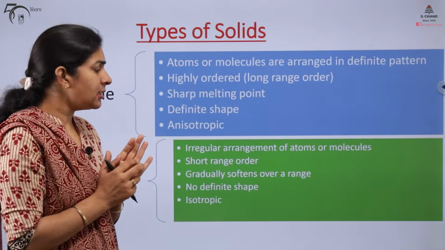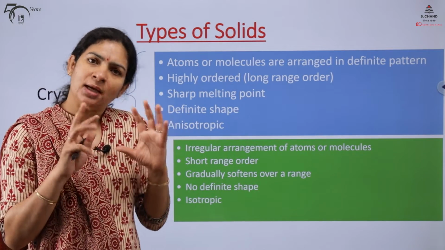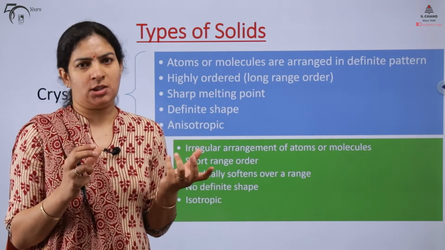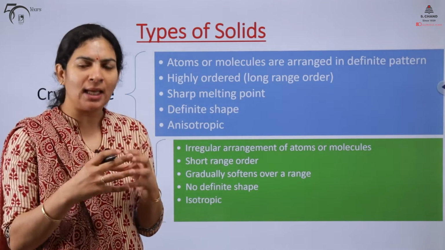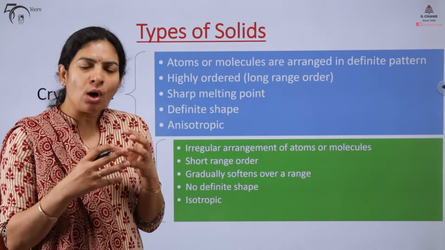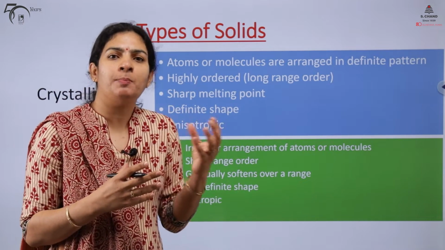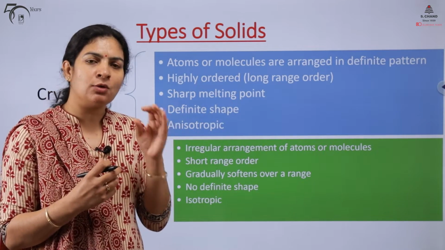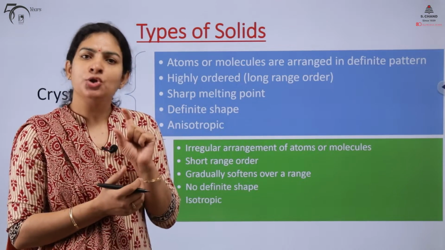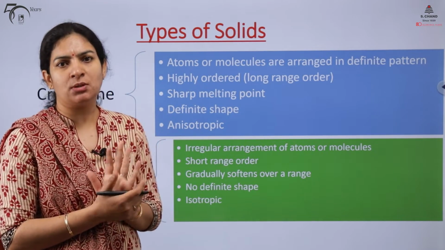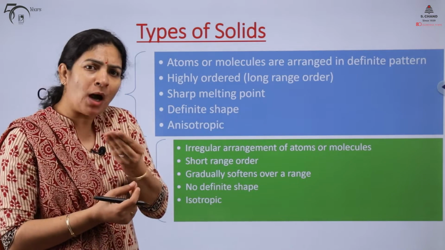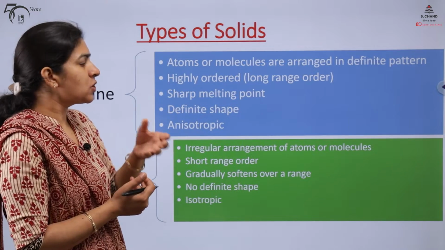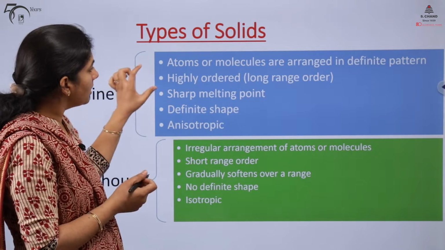Whereas in amorphous solids, there is no set pattern. Though they are called solids, it's better to say they are not truly solids, because the atoms and molecules in amorphous solids are not arranged in a regular pattern. And even if a regular pattern persists, it exists for a very short range. So short range order can be observed in amorphous solids. They are like powdery kind of solids, not as crystalline as the crystalline solids are.